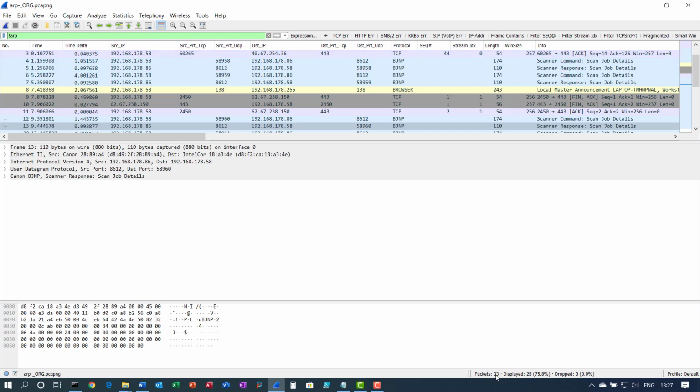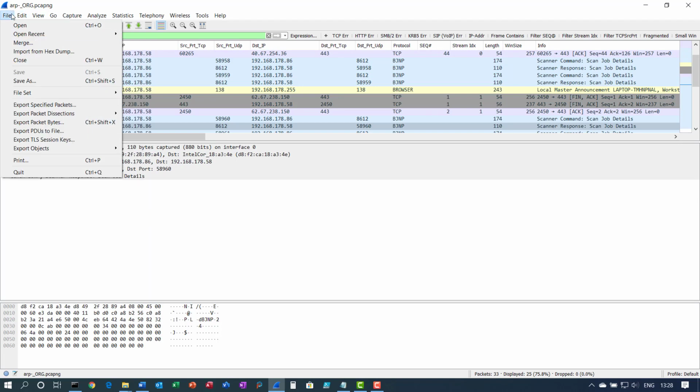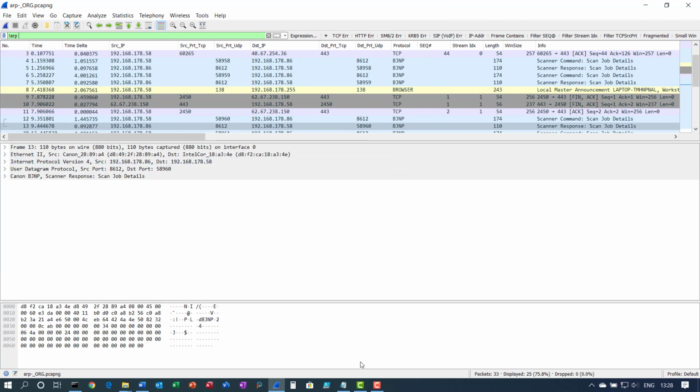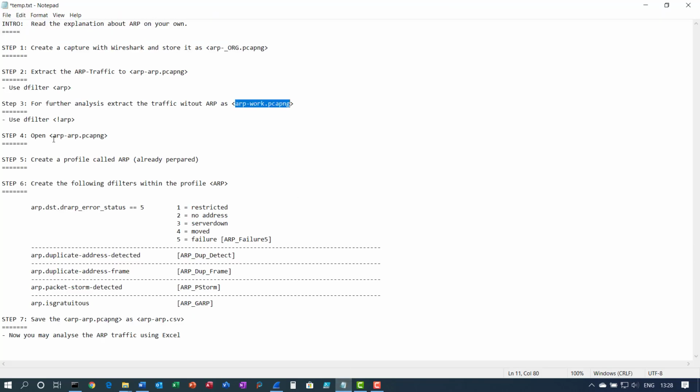So you can see the displayed content doesn't have any ARP in it anymore. We save this as ARP-work. Then we open the original traffic, which contains only ARP.